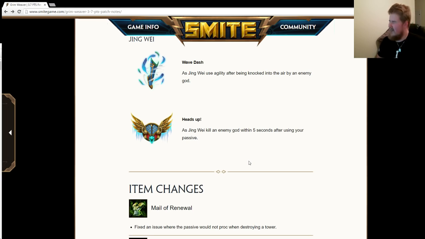And everybody just kind of went along the days and was like, it's just never going to work. It's just one of those things where it just was never going to work. They finally fixed it. I don't know how it took this long to do this. I think at some point they said, Mail of Renewal is broken. We can't fix it right now because it's already too broken. We got to nerf it before we can fix it.